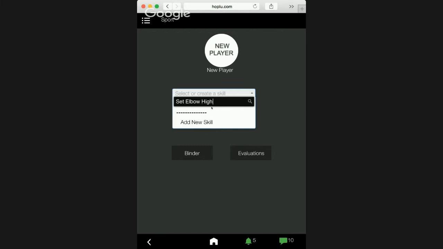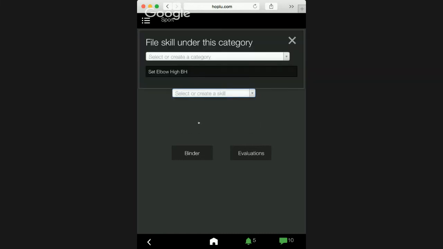Okay, so we do a very technical one, and let's do that on the backhand. So this is a detailed description of what I want the student to work on, or what we decide together that we're going to work on. Then I click add new skill. Since it didn't exist, click add new skill.